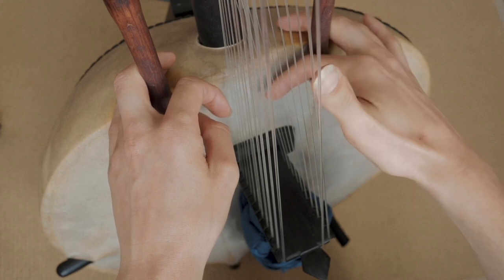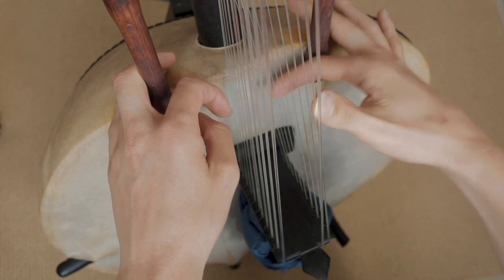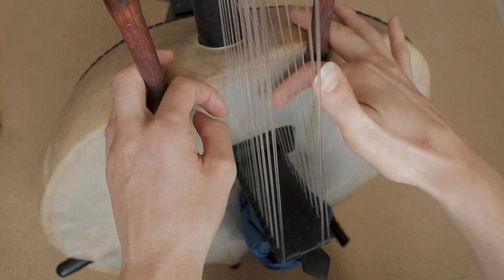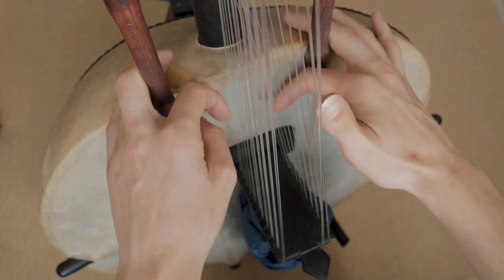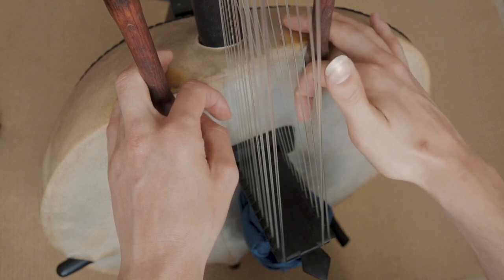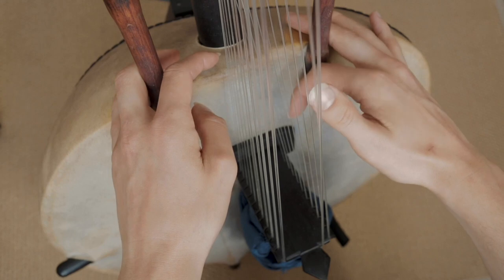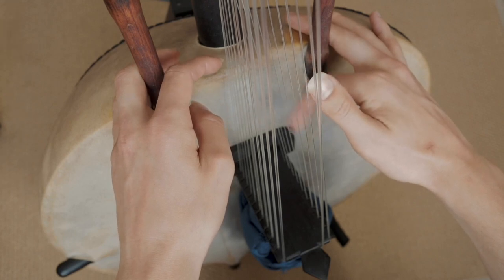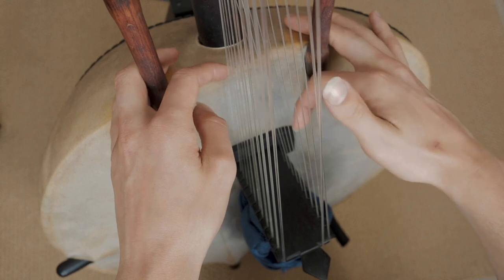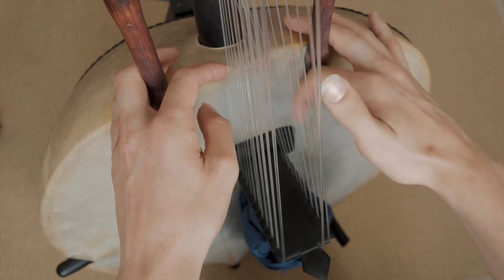Remember to get your thumb up and your finger down, it means you've got a bit more of a stretch. If you're like this, it's really hard to reach, but if you do that, all of a sudden you'll find it much easier. The first one you do with it, the second one is alone. And then when you come down to this one here, the F, number three, you play the C with it, here, number three.